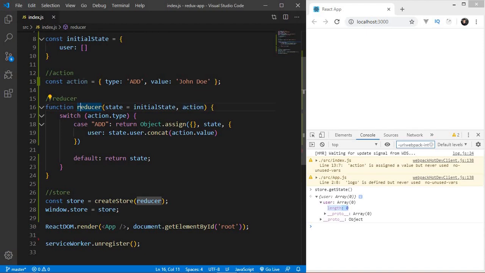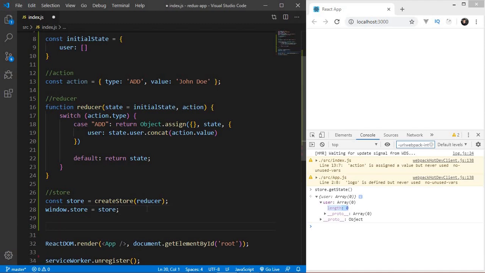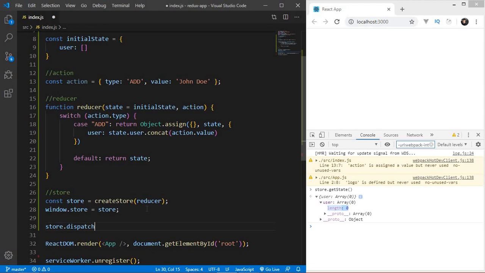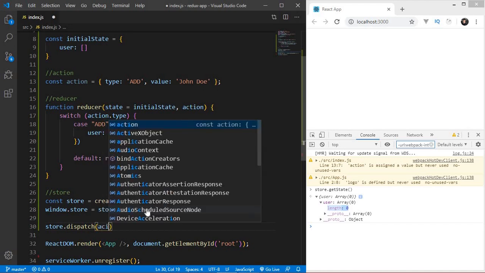You have to send this action to your store first, and that store will then send it to the reducer. So in order to send this action to the store, you have to use the dispatch method. So let's do that. Let's say store.dispatch, and inside it will expect a parameter, and that is action.